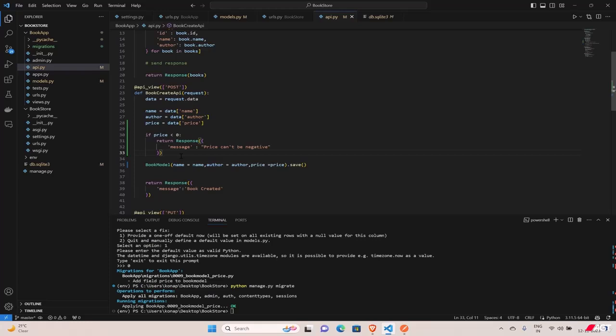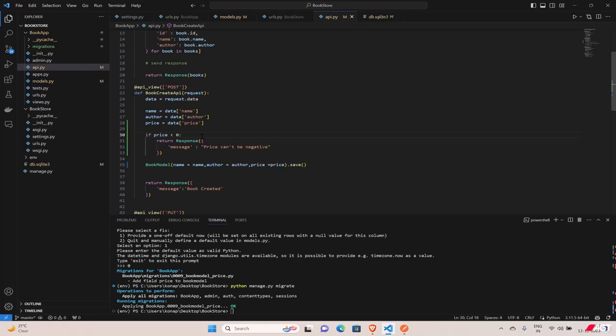Usually when making the softwares, we should follow the DRY principle. DRY means don't repeat yourself. Whenever we are creating a new function, we should not repeat this step everywhere in order to validate the price. So in order to do this, we need something that validates before entering into the database. That is nothing but serializer.